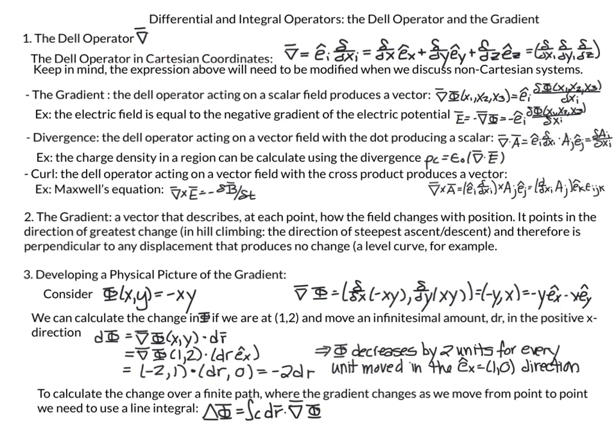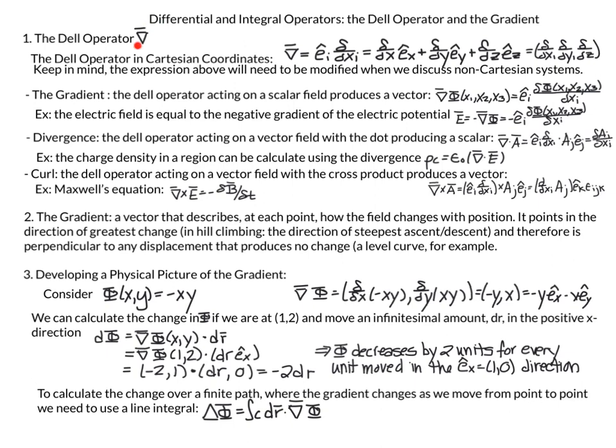We can take the Del operator and act on a scalar field, that is, act on a function that produces a scalar, and then our Del operator will produce a vector. So here we have an example. Here phi is a scalar function, so it takes an x, y, z and produces a scalar. When we have the Del operator operate on this scalar function, we get back a vector, and the vector is the partial derivative with respect to x, partial derivative with respect to y, and partial derivative with respect to z. An example is the electric field. It's equal to the negative gradient of the electric potential.